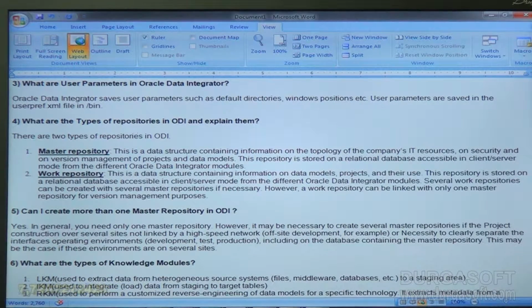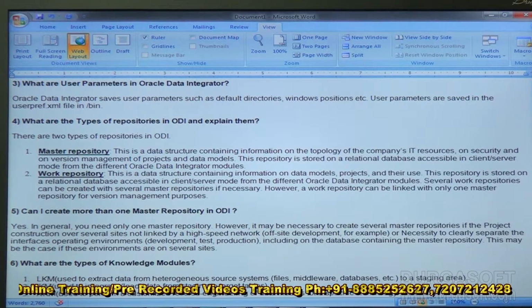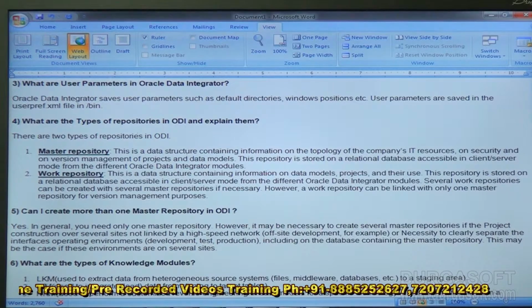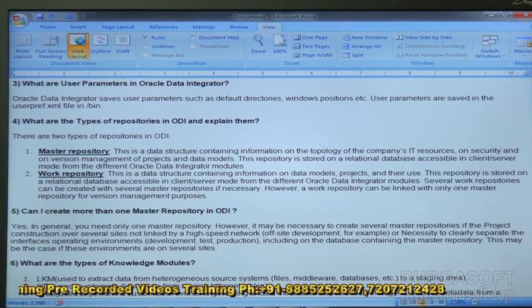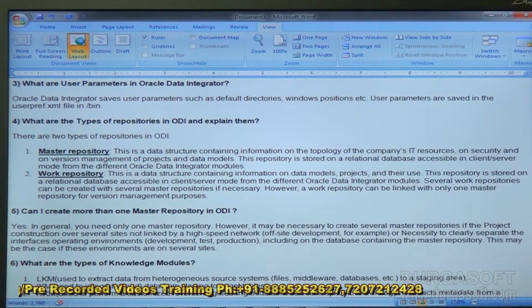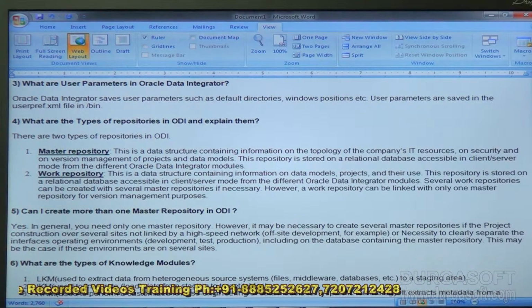This may be the case if the environments are on several sites. That means the environment is not on a single site, it is on multiple sites. Then you might have a requirement of creating multiple master repositories on each site and multiple work repositories under the master repositories.